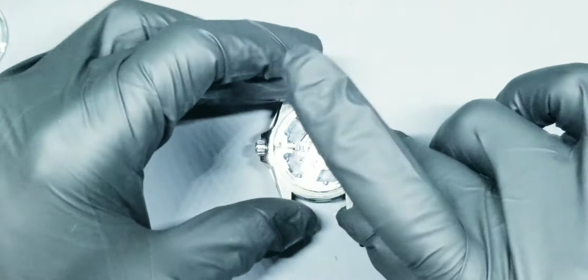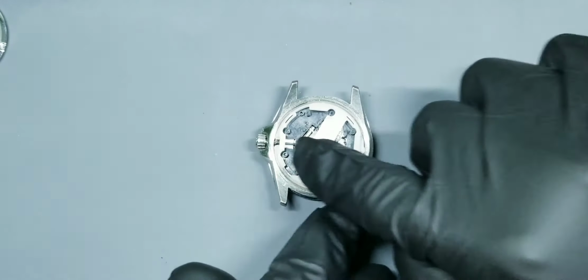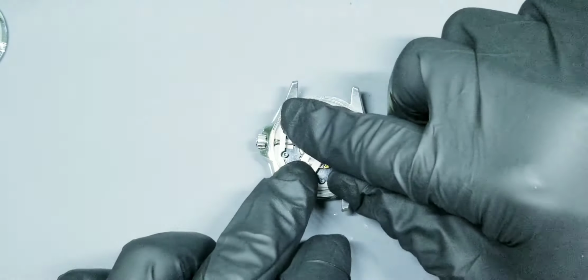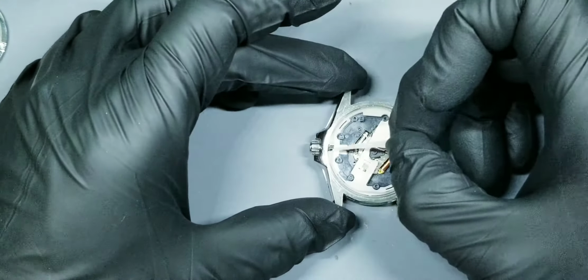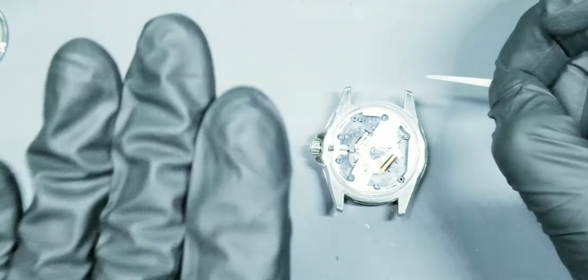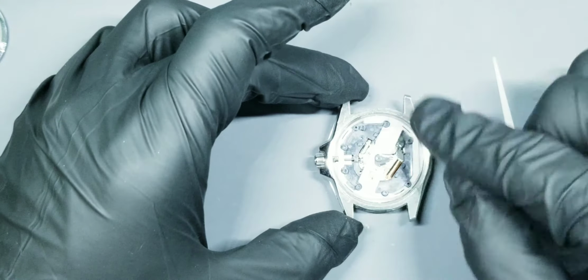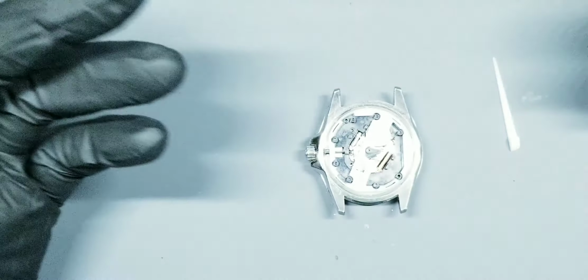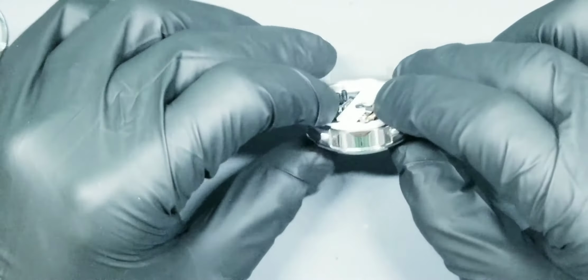Okay, once that's in, then you can go ahead and push down gently on this side where the crown is and the stem. Just make sure that the gap in the shroud is going to the left and right of the stem. You don't want to push down on the stem, obviously. Okay, that should lie flat. Okay, and once that's in, you should turn it over and make sure that the white plastic shroud is flush.